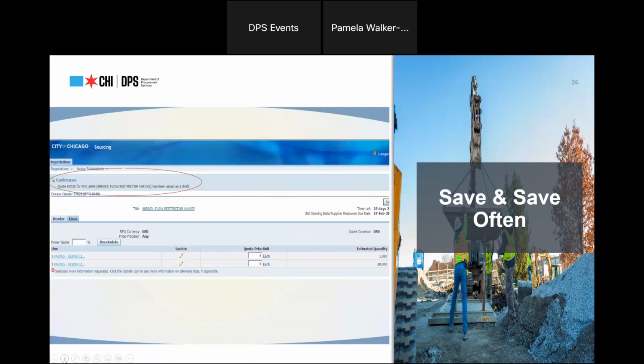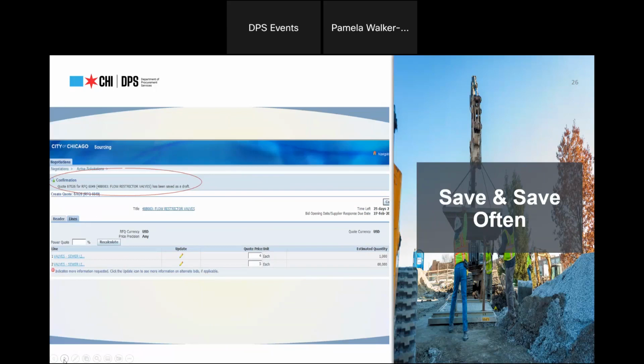At this point, save and save often. When you get in the header tab, save. Your response status is always going to be a draft up until you submit. Even if you have a draft and there has been an addendum in place, that draft is going to change to resubmission required.